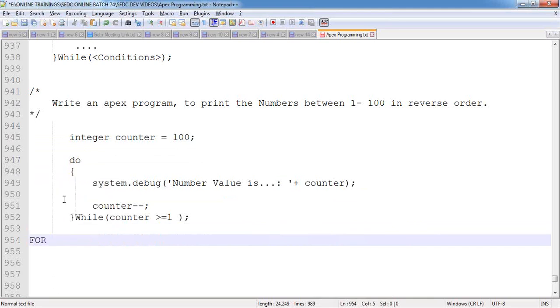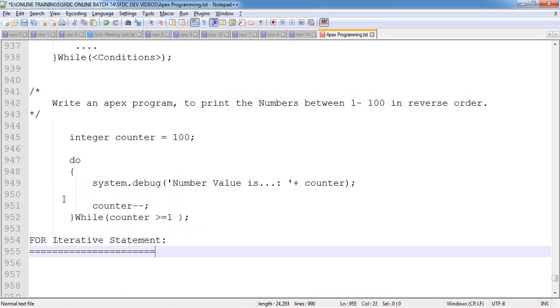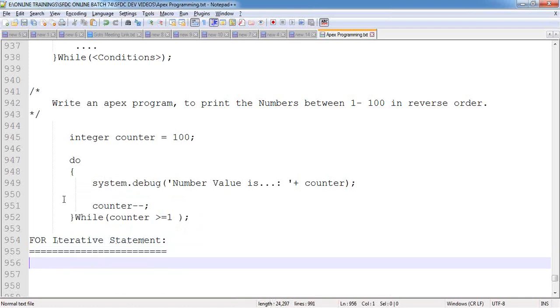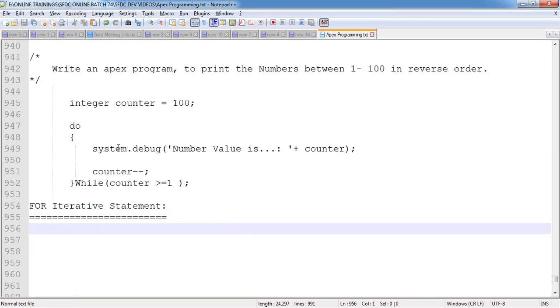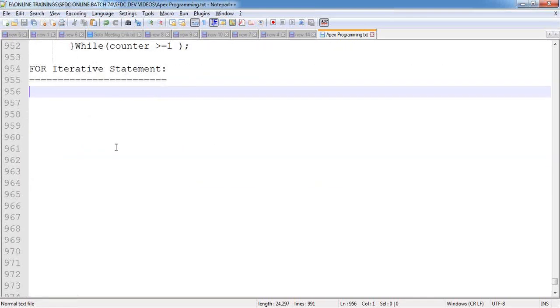The next one, the for iterative statement. How can we use this for loop? When coming to the for iterative statement, for is also one of the iterative statements which provides an optimized way of using iterative statements.